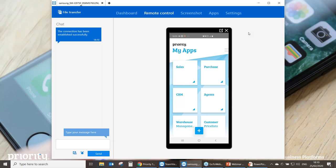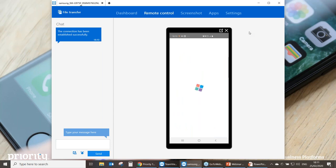So, welcome to Priority's mobile app. As you can see, it looks a little different from the Priority that you're used to seeing on your desktop. And that's because we put a lot of effort into customizing Priority to fit your mobile needs in the best way possible. So when I enter this app, I'm actually starting off in my homepage. As you can see, I have a few apps over here. And I'd like to take a minute to show you the sales app that I have here on the left-hand corner on the top here. Okay, so I'm just going to click on the sales app and see what I have inside.